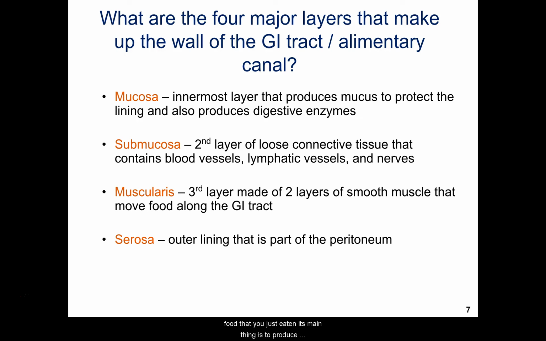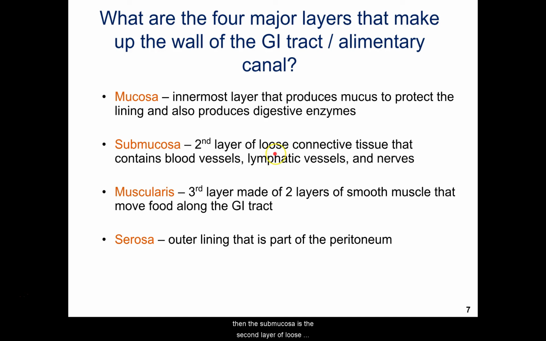Its main thing is to produce mucus, which is one of the hallmarks of the digestive system, the production of mucus. And it also is protecting the rest of your body from lots of the enzymes that are getting excreted into your digestive tract. And it produces some of those enzymes as well.